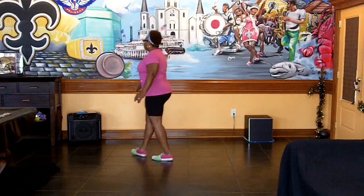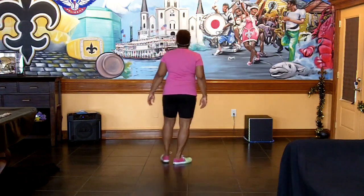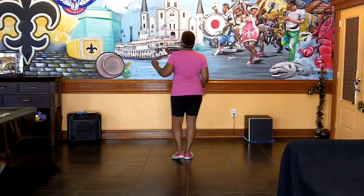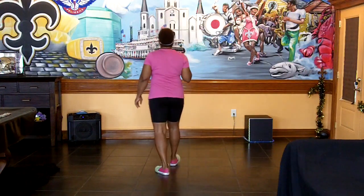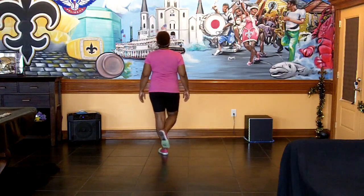5, 6, 7, and right, left, right, left, right, left, right, left, right, left, right. Rock, recover, triple step back, right, rock, recover, triple step. And the last step is on your left.